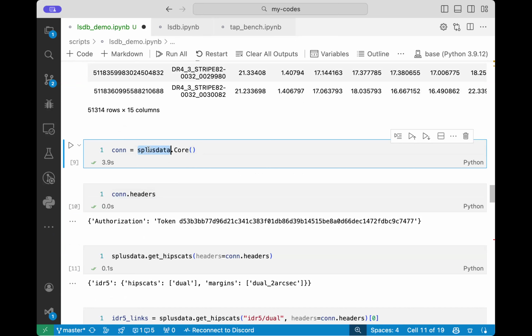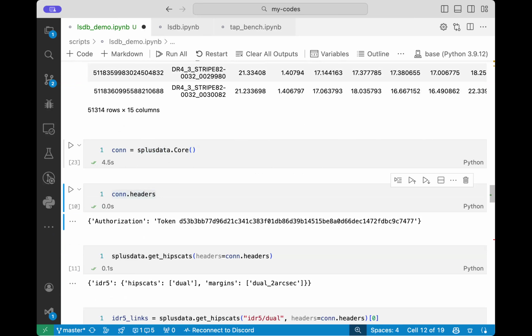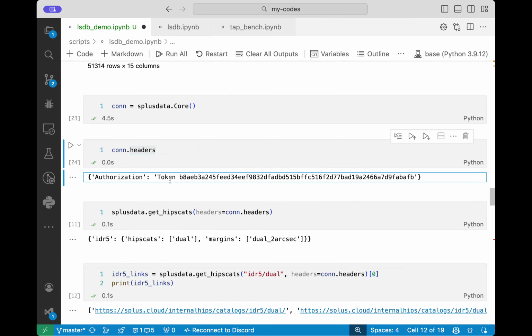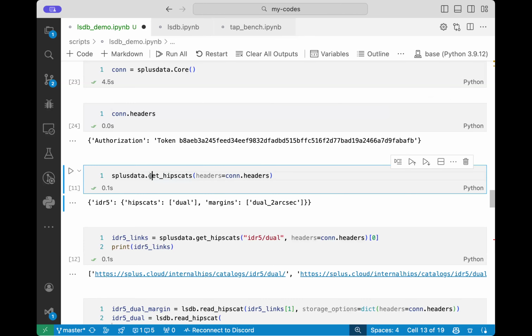So here in the S Plus package, we have a way to authenticate with this server. So I can input my credentials. And what this will return is the token. So this object now contains the token that we have. And we can simply pass this token to access the internal data, as I showed in the presentation.